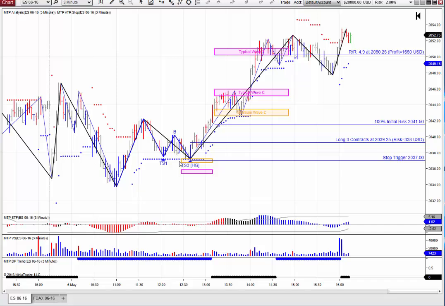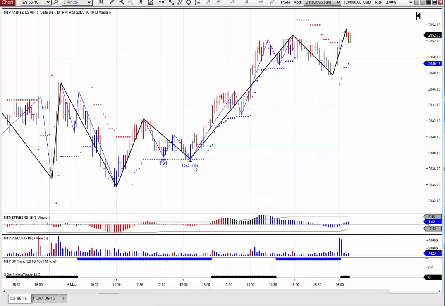So even on this small sample, a 50% hit rate, obviously I know that's not representative because it's only 2 trades, but can you see, because it's a very small loss and a very large profit, you made good money overall. That is the trick to professional trading. So the ES had a very good day yesterday, and I just wanted to show you this because it highlighted our new DP trend indicator, which is great, and our new Holy Grail trade setup.